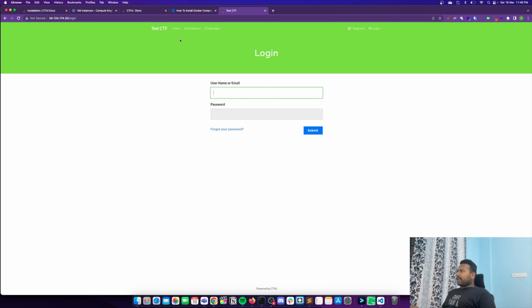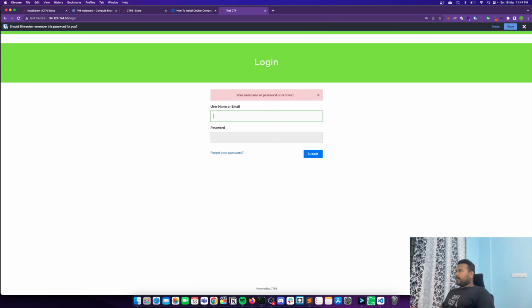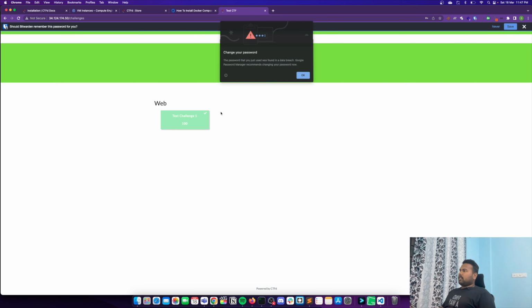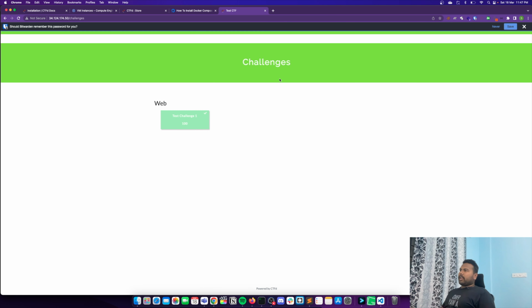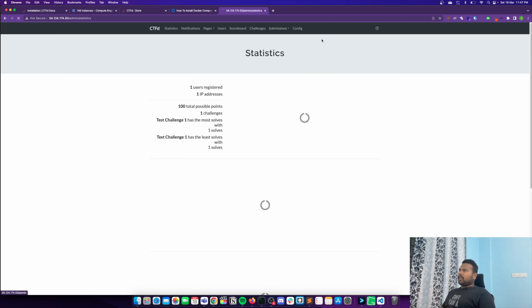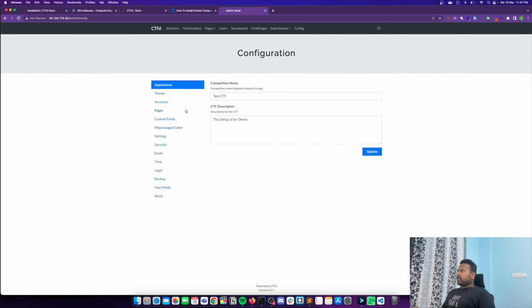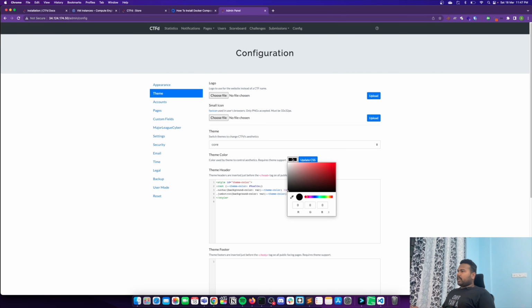So let me log in again. This color doesn't look good. I'll just log in as admin. All right, we don't want to save it. Let me go to config, theme, and I'll update the CSS to something black.